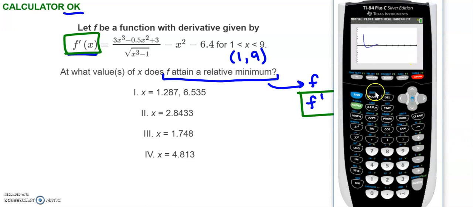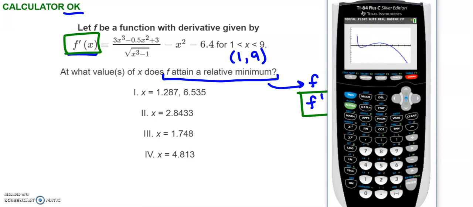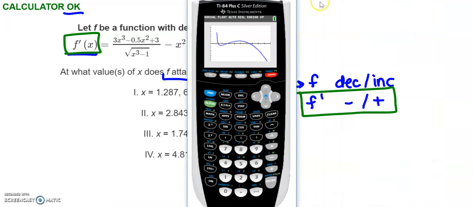So we've got this situation. Here is our f prime. And I want to see where this f prime changes from negative to positive. So I don't care about decrease to increase, because that would be if I was looking f square in the eye. But I'm not looking f square in the eye. I'm looking f prime square in the eye. So where does f prime go from negative to positive? Looks like it's about right there.